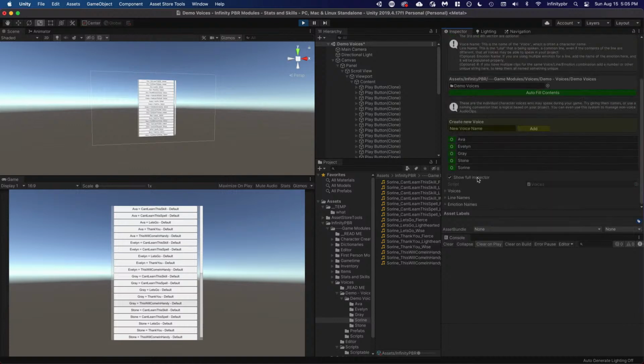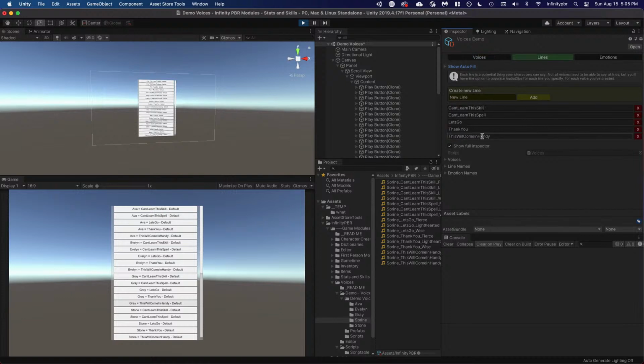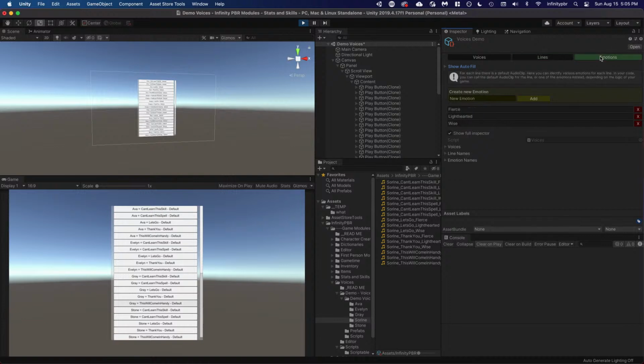So to do that, it's easy enough to change files. I think the trickier part will be on the lines. I guess I just have to strip out any punctuation and spaces. So that should be easy enough, I suppose. And emotions.